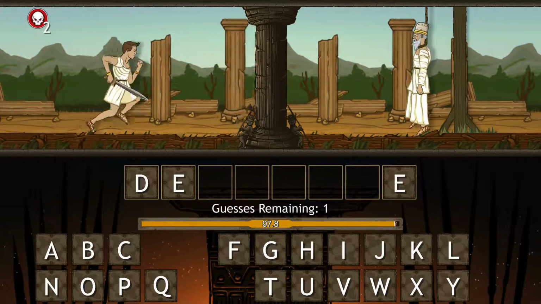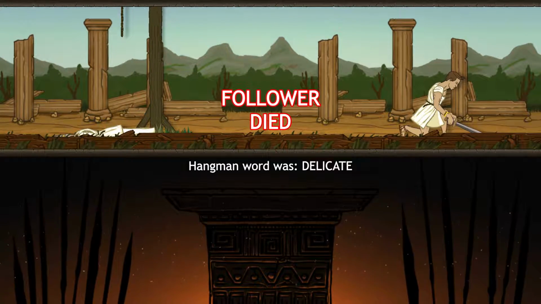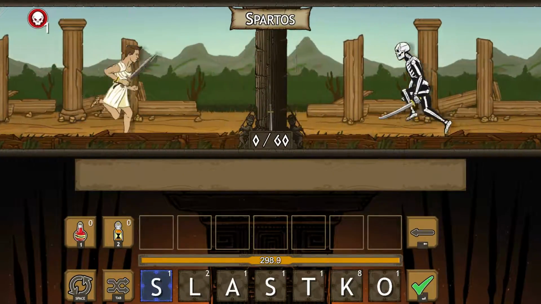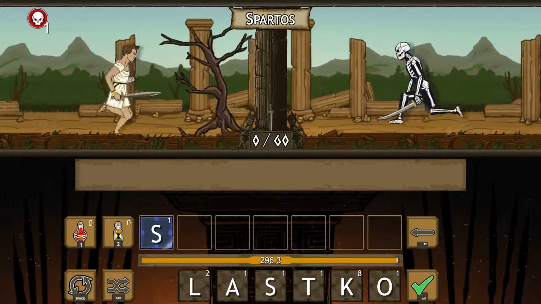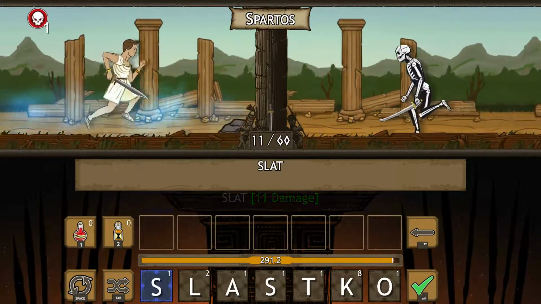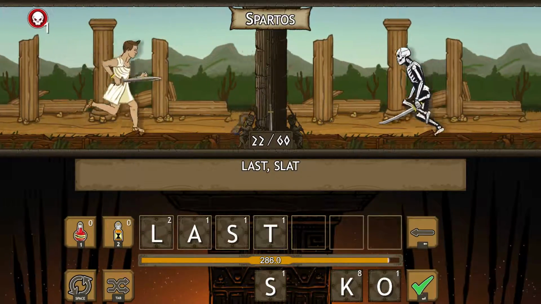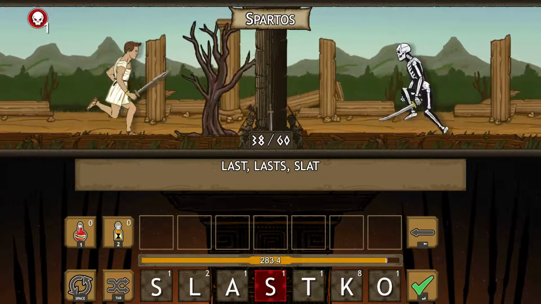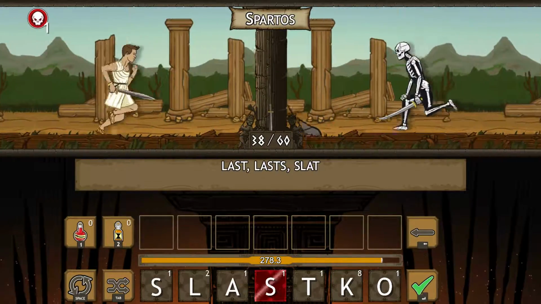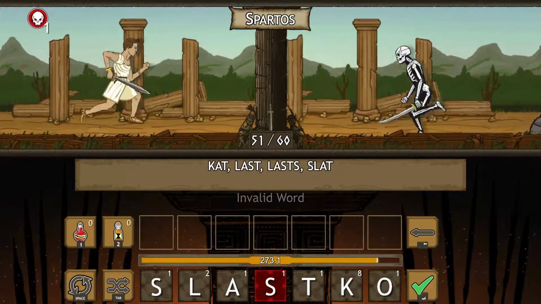And one more mistake and we're done. And that's it, we're done. He's died. It was delicate. So, slat, I suppose. Lasts. Let's see. K-A-T isn't. Oh, apparently it is a word.